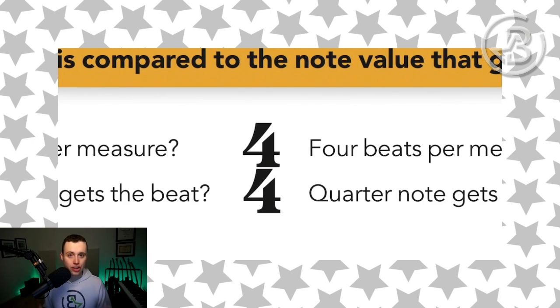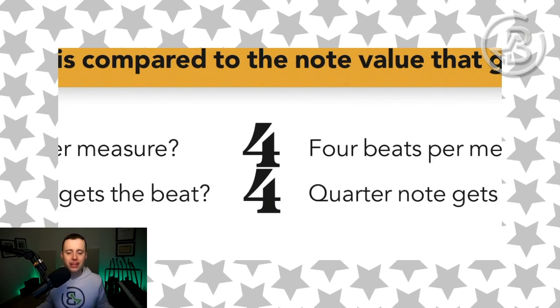So, for example, a couple lessons ago, there were measures of 4 and measures of 3. Now, the time signature will show us if it's going to be measures of 4 or measures of 3 before we even need to look or guess or figure it out in the music. We can look at the time signature, and it's like a little key. It's like a little heads-up display if you're playing a video game that lets you know where you are. This right here lets us know where we are in the music.